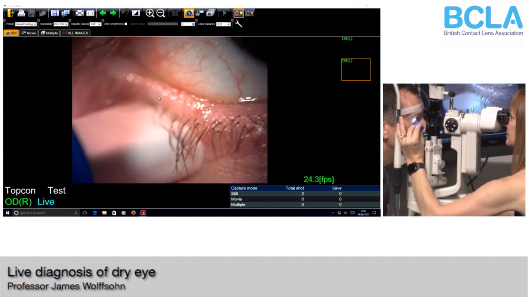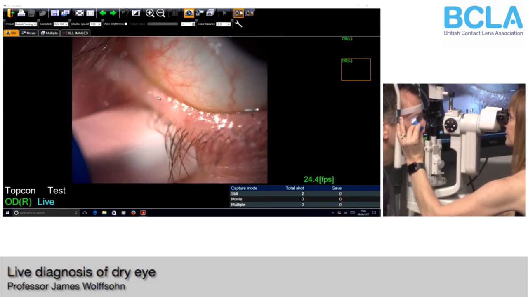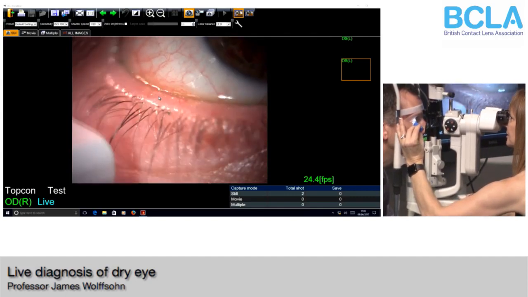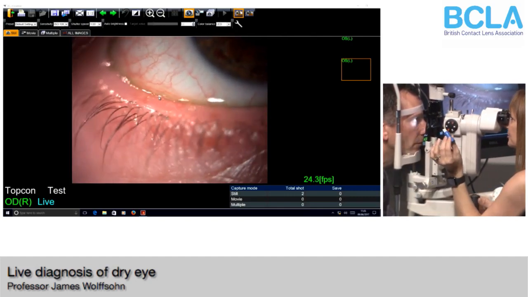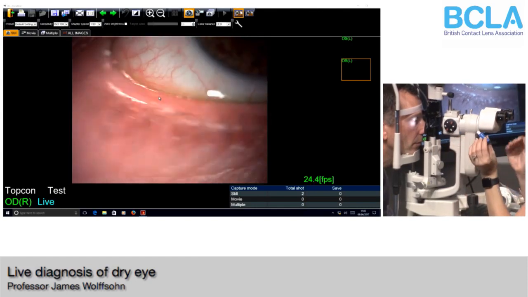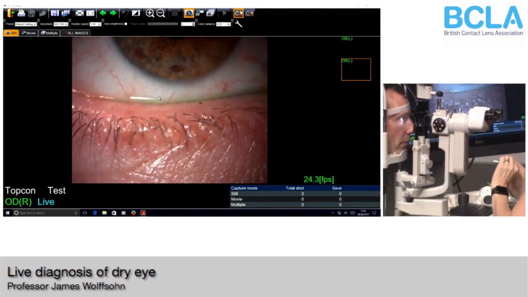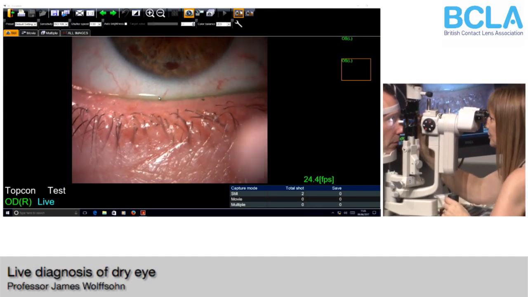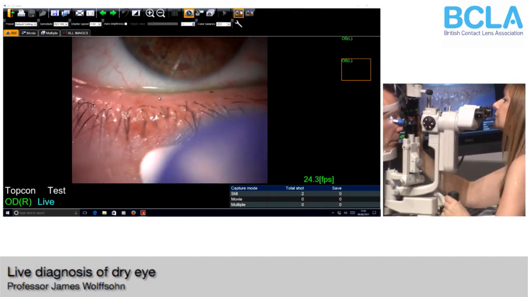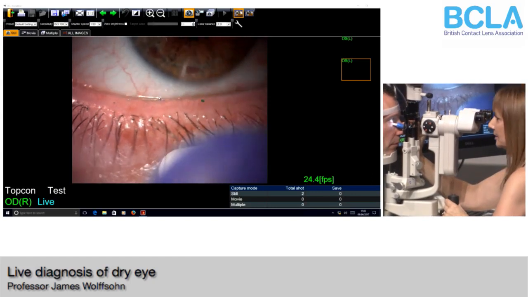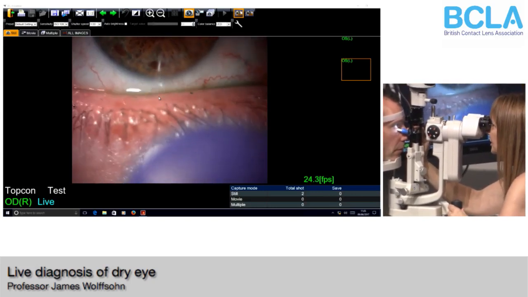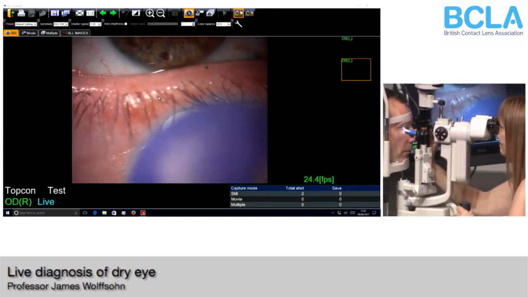And so you're looking to see if any of the glands, you get a little bit there. I don't know if you can see, it's a bit tricky to see. You're getting a little bit of glistening there on the surface, and that's the glands expressing some oil, but there's not a huge amount there. Let's come in from this side. I'll see if that works better for the video. And so you do that 3 times along the lid margin.